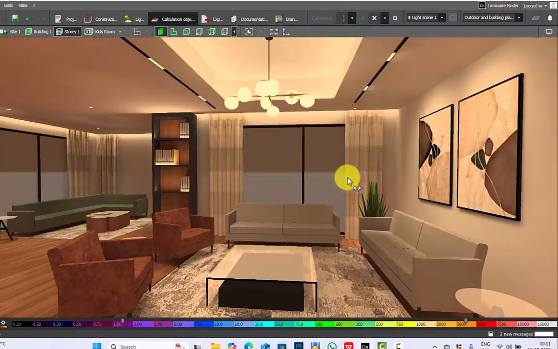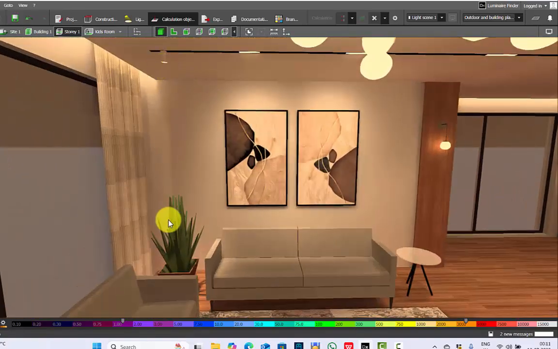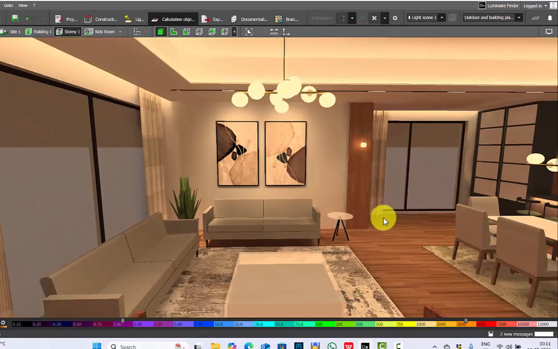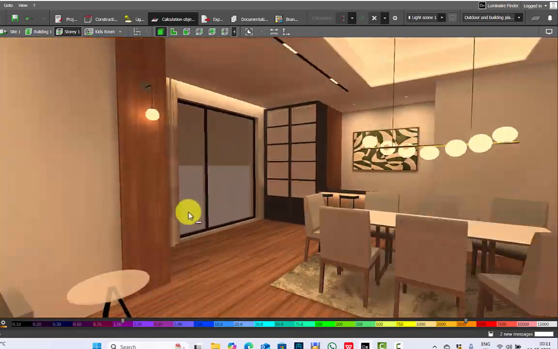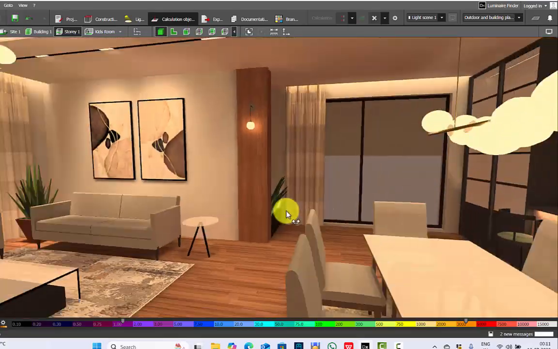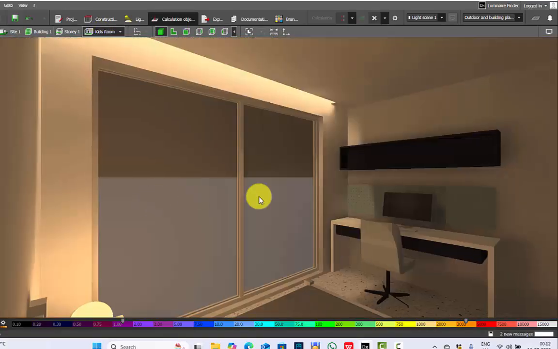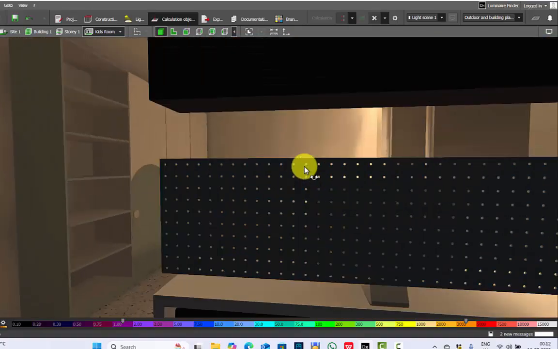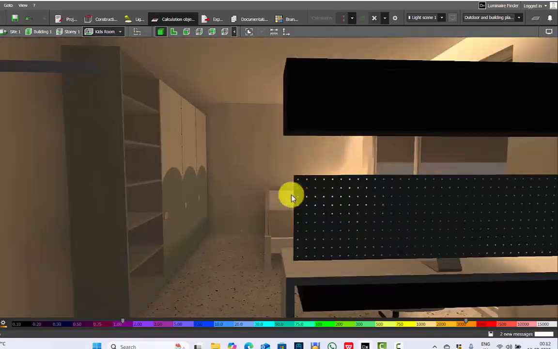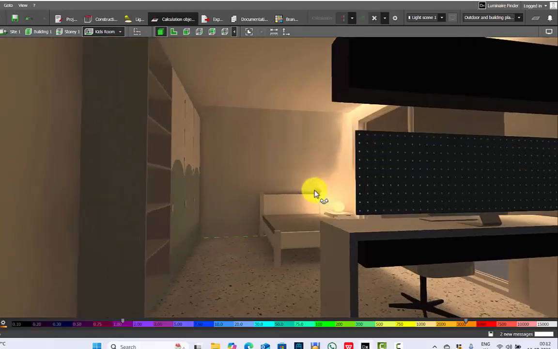Here too, the washer on the painting, the adjustable spot on the plant. The 3D model is reacting well with the lighting. No issues with it. Here too. Let's go to the kids' bedroom. Here I had placed only the LED strip and the table lamp, and you can see the 3D modeling. Nice. Let's set the view and generate the renders.